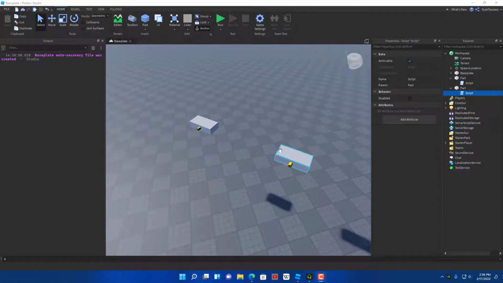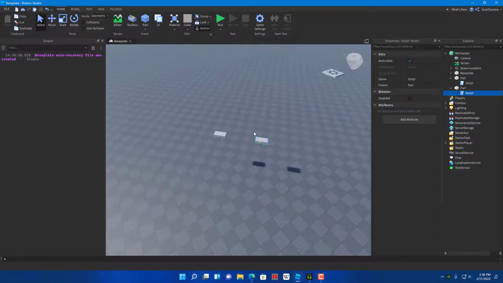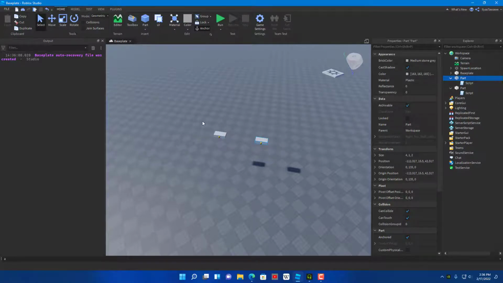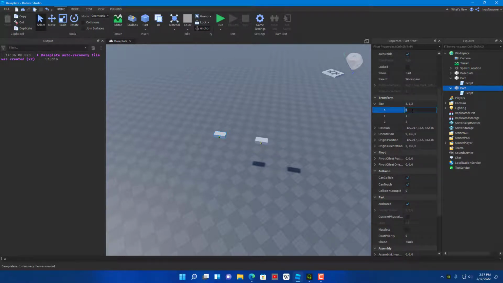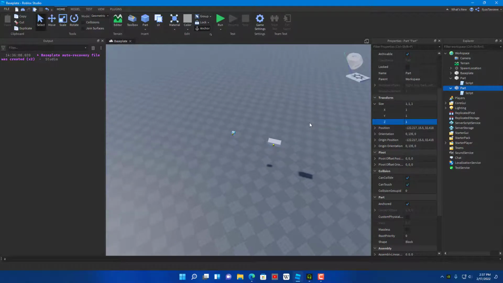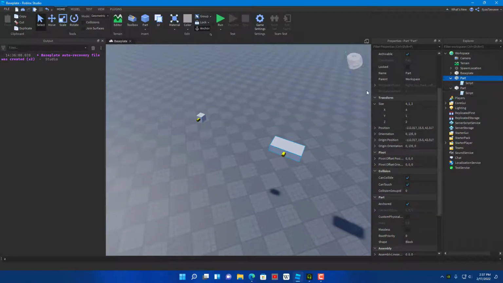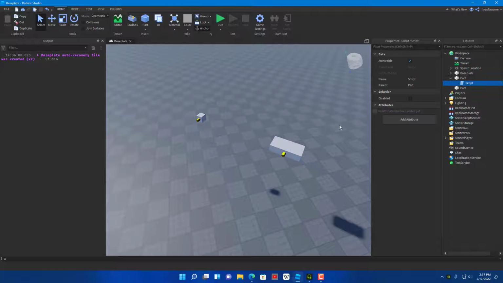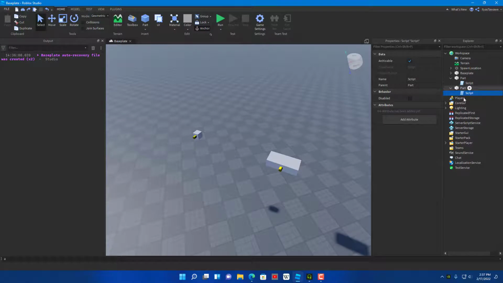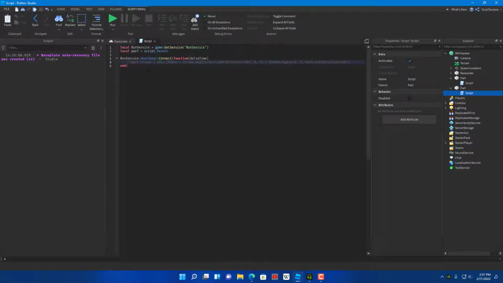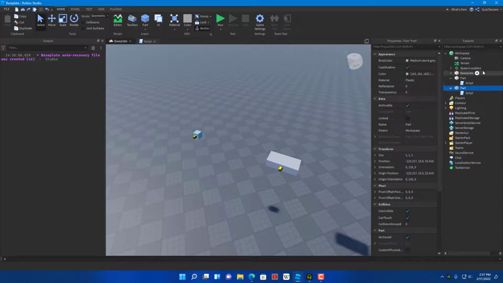Now let's say that we want to take this part and rotate it around this part right here. How can we do that though? Okay, size, let's say for example 1, and then we have this part. I'm just going to remove the script inside here, because it won't rotate or anything. Or actually, let's leave it. For now, we're not going to do anything about that. We're not going to change its CFrame or anything. We're just going to control this guy.